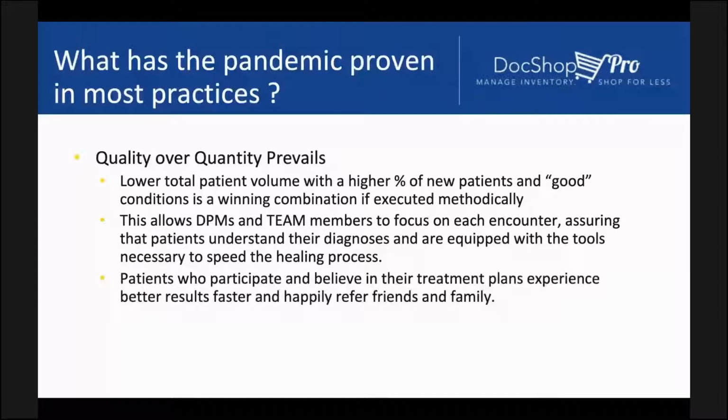So first, let's talk about what the pandemic has proven in most practices. In my experience, working with lots and lots of practices, more than ever actually in the last year since the pandemic started, we found that quality over quantity prevails. So a lower total patient volume with a higher percentage of new patients and, quote, good conditions is a winning combination if executed methodically. This allows doctors and team members to focus on each encounter, assuring that patients understand their diagnoses and are equipped with the tools necessary to speed the healing process.